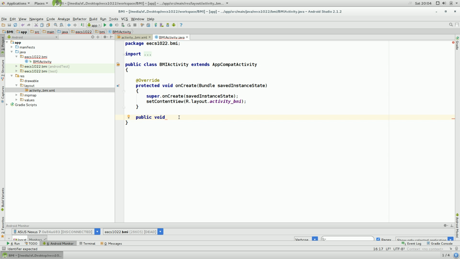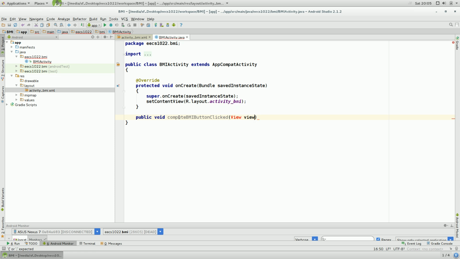I'll show you. So now let's say computeBMIButtonClicked. You can see it's a compound word, where only the first word is all lowercase, then the acronym is all uppercase, and then onwards capitalized. The only rule you have to follow is that the input for this method must be as follows. It must be of type View, and then view. This always has to be the case, otherwise you cannot identify it.